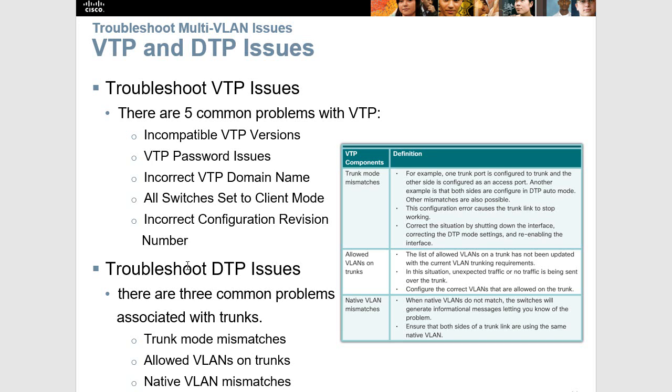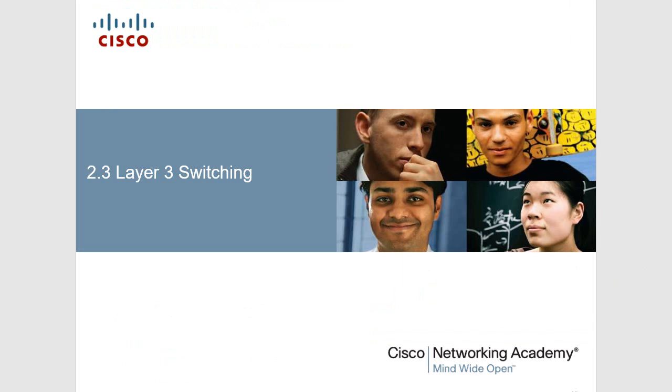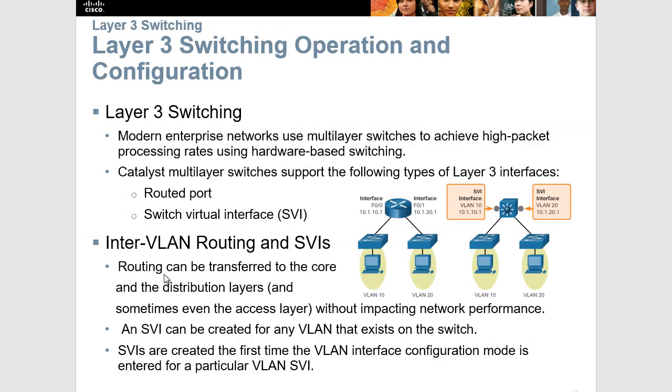All right. A little breakdown of that over here. So you can go ahead and read that. And we are going to finish with layer 3 switching. So layer 3 switching is a faster way for inter-VLAN routing. It's much faster than using routers. Layer 3 switches can process millions of packets per second, while your routers are only going to be able to do about 100,000 or so packets per second, so it's significantly faster than using routers for inter-VLAN routing.